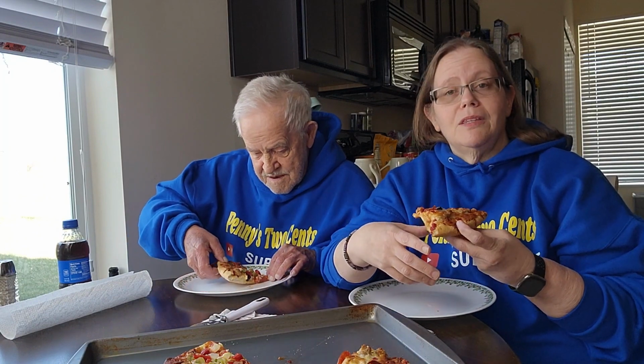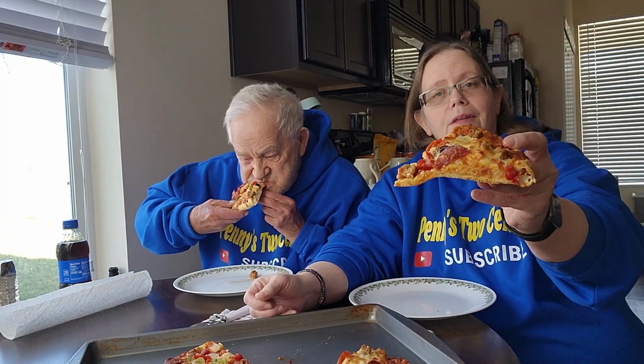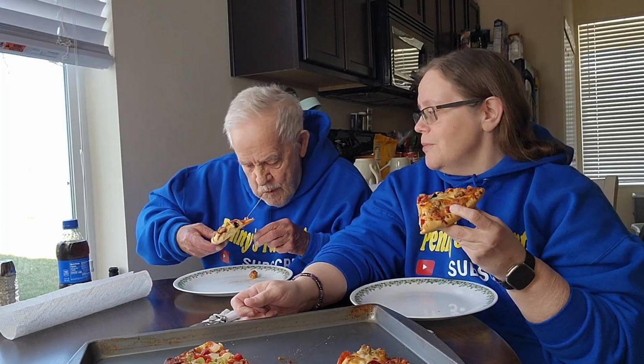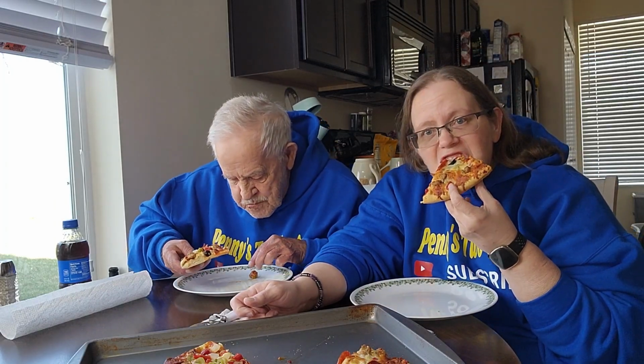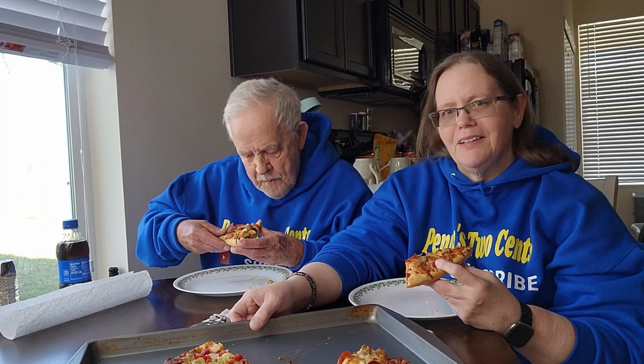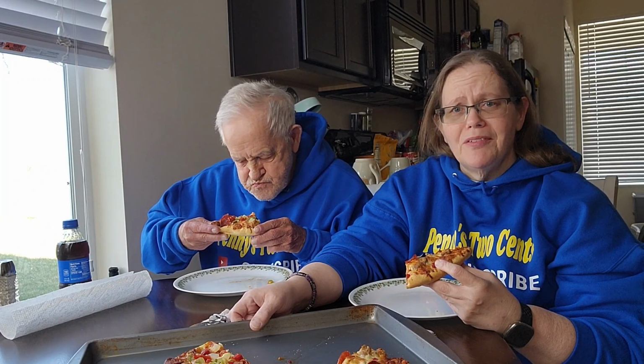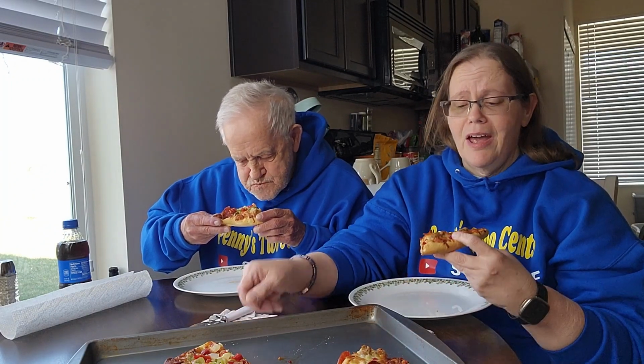It smells good. It made the apartment smell really, really good. Let's get a couple bites, try not to burn our mouths. One thing about the false teeth is you can eat stuff hotter. Yeah. With dentures or false teeth, like you said, I struggle. But Dad, with his false teeth, he'll go in on the hot stuff, and I'm like, "Oh, you're gonna burn your mouth." And he goes, "No, I can handle it." And I'm like, "I don't know how."